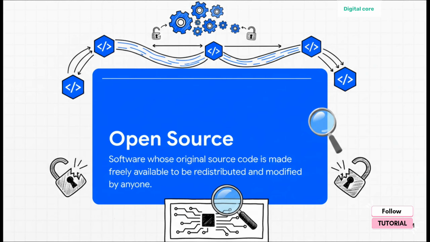Now, you might be wondering why there are so many different Linux distributions. The secret sauce, the reason for all this variety, is this hugely important idea called open source. It just means that the original code, the blueprint for the software, isn't locked away in a vault somewhere. It's out there in the open for anyone to see, to use, and, this is the crucial part, to modify.